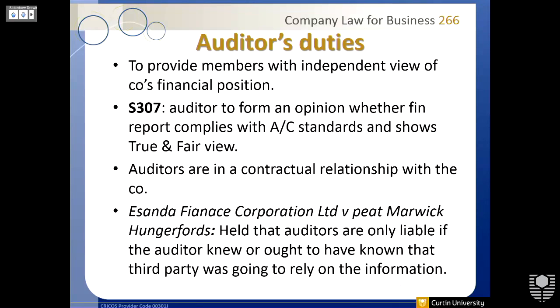Now, the court said the third party did not have any relationship with the auditor, and the auditor did not know that this third party would rely on the audited reports to give finance to the company. Therefore, the auditor in this case was not responsible for the losses suffered. All right? That's the case of Ascenda Finance Corporation Limited and Peat Marwick.